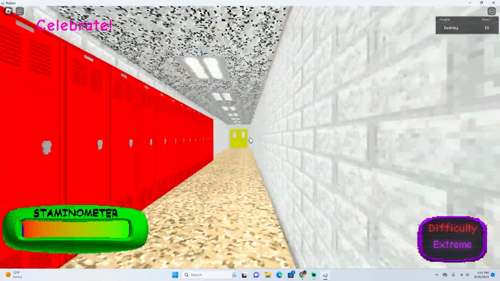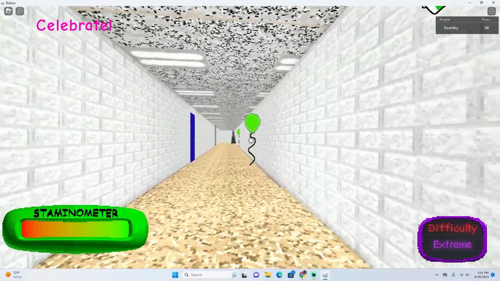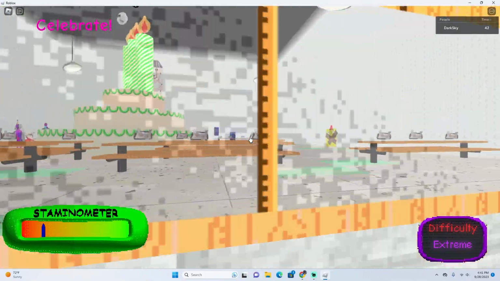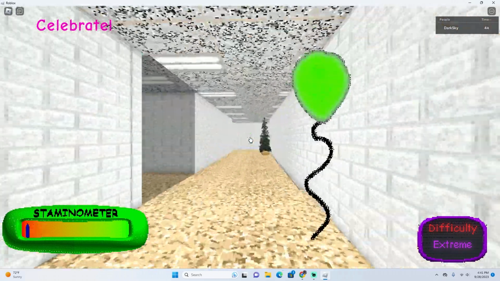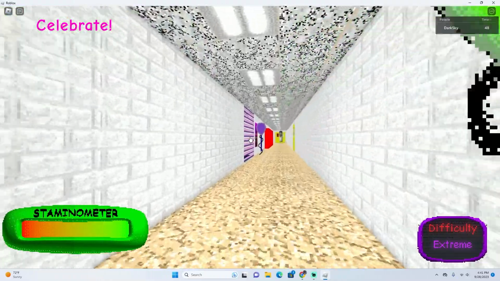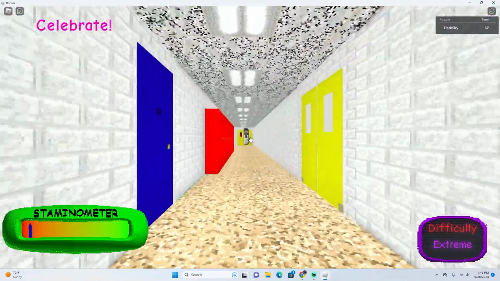Wait, this is blocked off. We need to go to the cake that's blocked off. Wait, from the other side, let's just go. Oh yeah, look, everyone's there. Also, look, that door's unlocked. Yeah, okay, I see. We do have to go a certain way. First of all, oh, this is locked off. This is blocked off as well. It's not relevant to this.